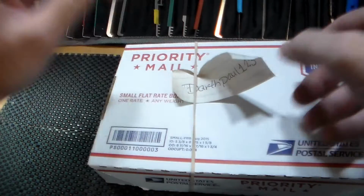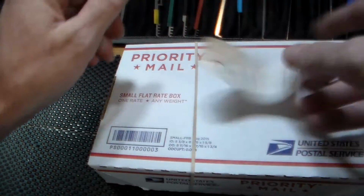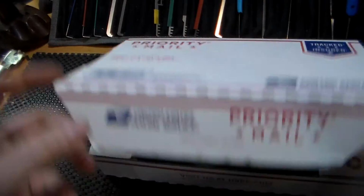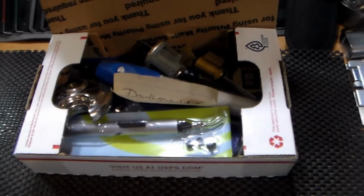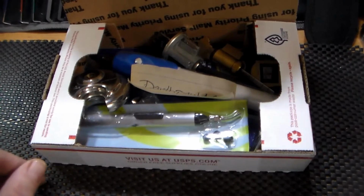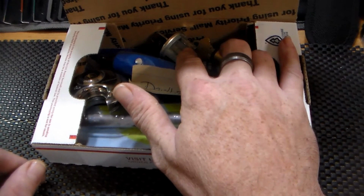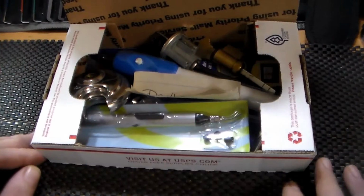Congratulations. I think I have your address. You just gave it to me. We were going to work out a lock swap, so even better. Goodness. All right. So, let me put this in here with this. I have to finish making the actual challenge lock. And then these here will be set and ready for you to do with as you'd like. And I will send a few extra pins so that you can change it all up.